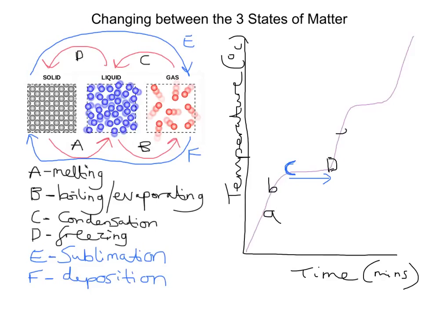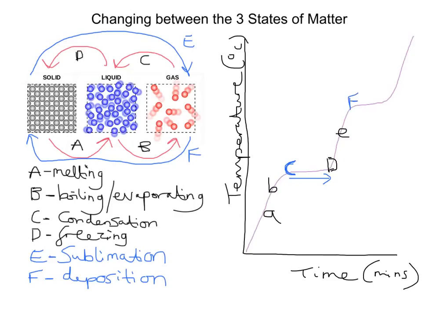So let's put E here. Let's talk about what's going on at E. And E, that liquid is hotter, because we can see as time goes on, the temperature is still rising. So when we increase the temperature at E, the liquid is hotter, the particles are moving around much faster now, and the liquid has expanded. So those particles, like we can see on the left-hand side of this whole screen, have moved further apart. Those blue dots in the liquid picture that I've just been drawing previously, you can see there's gaps between them. They're moving apart from one another.